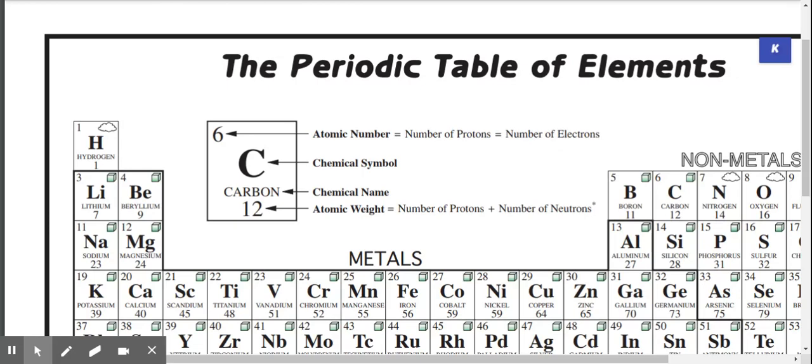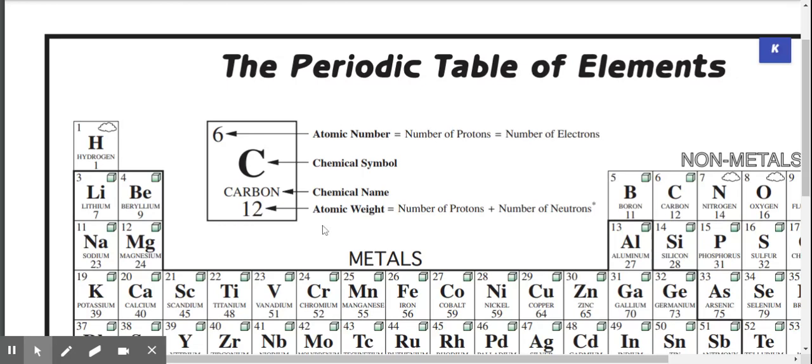Then to figure out the number of neutrons, well, first of all, we have the chemical symbol followed by the actual name of the atom. But then at the bottom, we have what's known as the atomic weight or the atomic mass. Now, remember that the nucleus is made up of protons and neutrons. Because neutrons don't have a charge, it's hard to figure out how many neutrons we're talking about by looking at the charge. So the way we do it is, since we know that in this particular atom, 6 is the number of protons, we know that in this nucleus with a mass of 12, 6 of them are protons, the other 6 must be neutrons.